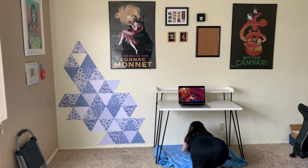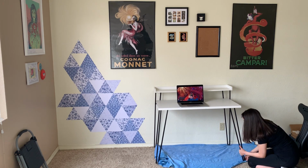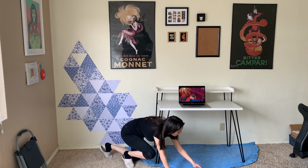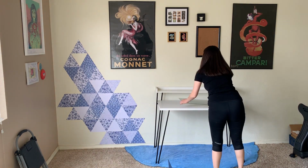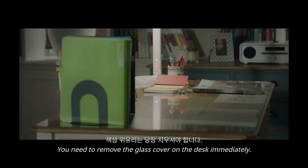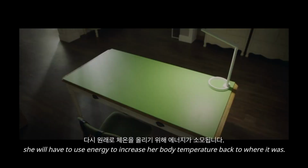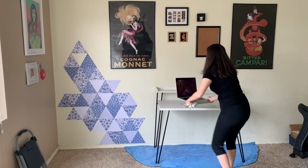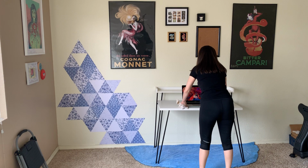There's my butt. And so as we go on to the last touches of my office, my desk is finally coming together as it seems like my wall is in place. Finally. Returning back to the extra piece of glass I had from the photo frame, this is going to be placed under my laptop to prevent overheating, a tip I had picked up from the Korean drama Sky Castle from the crazy tutor. Although I will not be adding Mondrian to my office. Ah well. Still gets the job done.